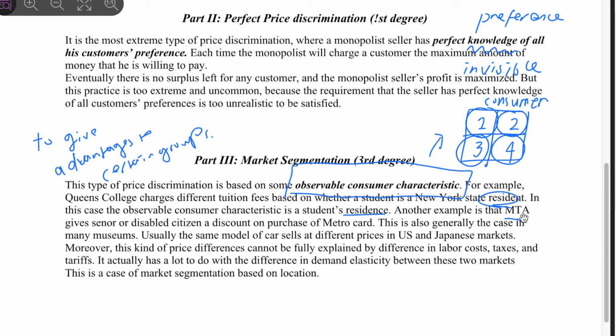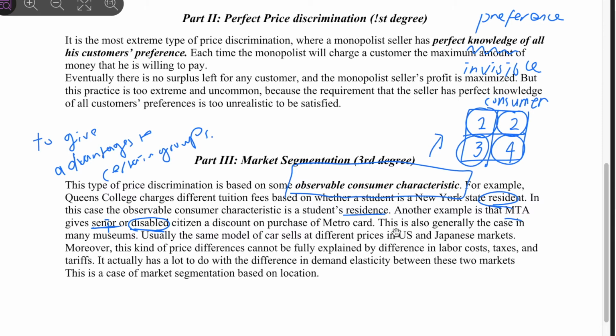And in the case of MTA, seniors or disabled citizens get a discount on the purchase of the Metro card. So again, we're giving advantages to seniors or disabled, right? And we also have the parking lot pre-reserved for the disabled people or seniors. And in my home country, South Korea, there's also a special parking lot, not only for the disabled, but for women and for pregnant women, right? So depending on your condition, your price is differentiated, or your status or where you can park can be decided. And all of those are to give advantages to weaker people, right?